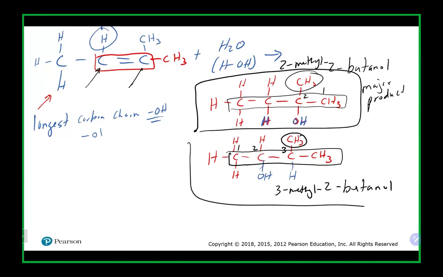This guy here would be what is referred to as the minor product. And in most cases, you usually want to draw the major product. So when we have a difference like we had here, we want to put the hydrogen on the one that started with the most hydrogens, and the other guy will go to the other carbon. So hydrogen always goes to the one with the most hydrogen. If it doesn't make a difference, as we saw in those few examples, it doesn't matter where you put it. Let's try one more here.